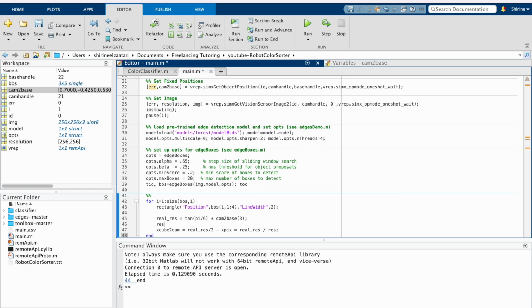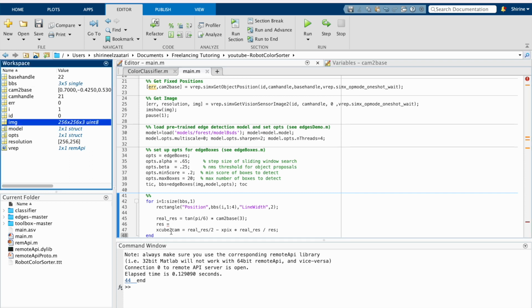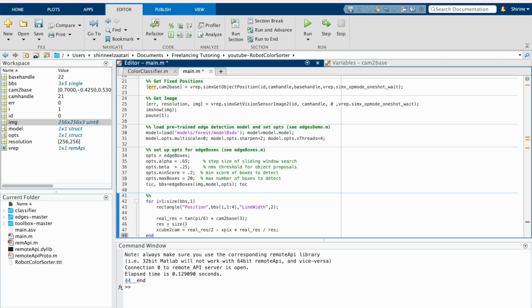So we need to obtain first the resolution. The resolution is just the size of the image. So the image is 256 by 256. So that means the resolution is the size of image in the first and second dimension.